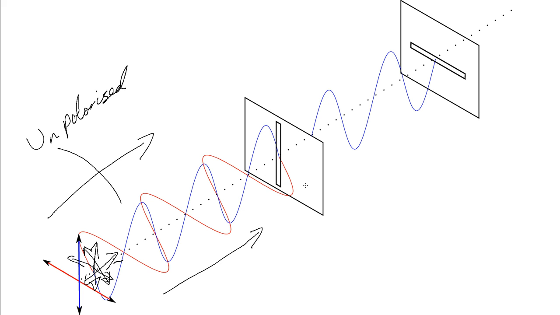And then we're passing through here what we call a polarising filter. So here we imagine this filter has got a vertical slit, and so the only waves that can pass through are those which are oscillating up and down. Anything else is going to get blocked. So if we imagine this red wave trying to move forwards, we can see it's going to end up hitting the filter and can't get through. And so this polarising filter only allows oscillations in one direction to pass through the filter. And that one direction, because we're going up and down in that direction and moving forwards, we can imagine this tracing out a plane. And so we refer to this as plane polarisation.